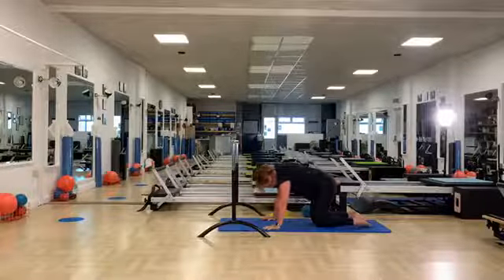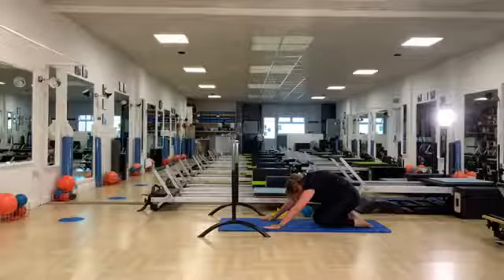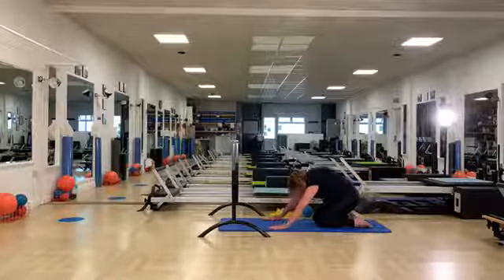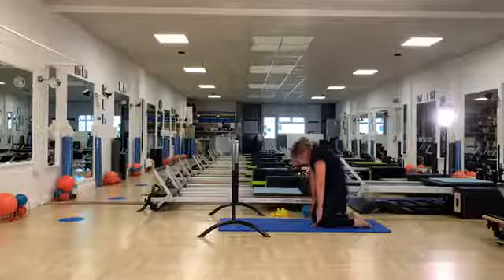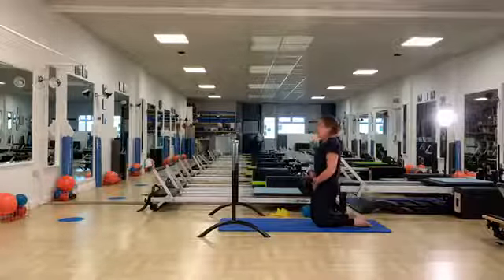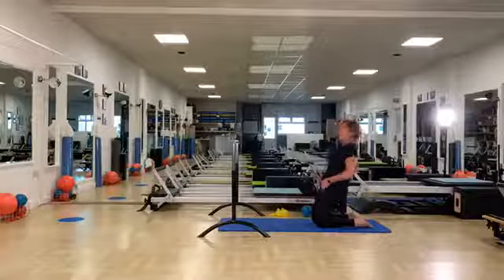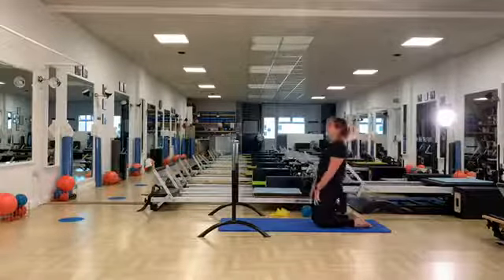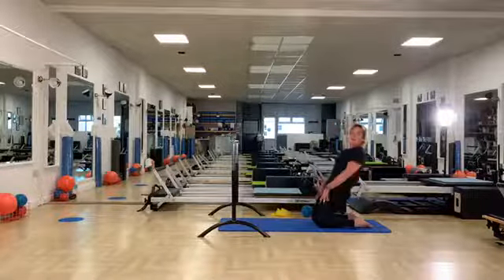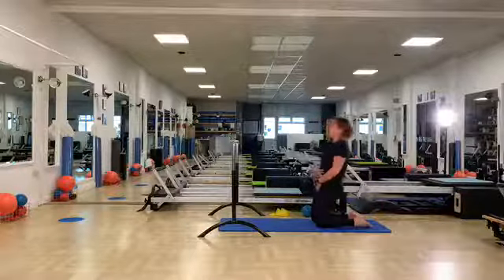Come out of it — tuck your bottom under and pull it down in the direction of your heels. This is now a stretch. Hands stay where they are. Breathe in, then breathing out, tuck your bottom under and slide your hands to find yourself coming up into a kneeling stretch. This is a thigh stretch: as you're kneeling, you're tilting your pelvis, finding your obliques, breathing, and then leaning back to get the lengthening out through the flexors and returning forwards. Exhale, draw, zip up and hollow. Don't clench the glutes — try and let the quads do what they should do.